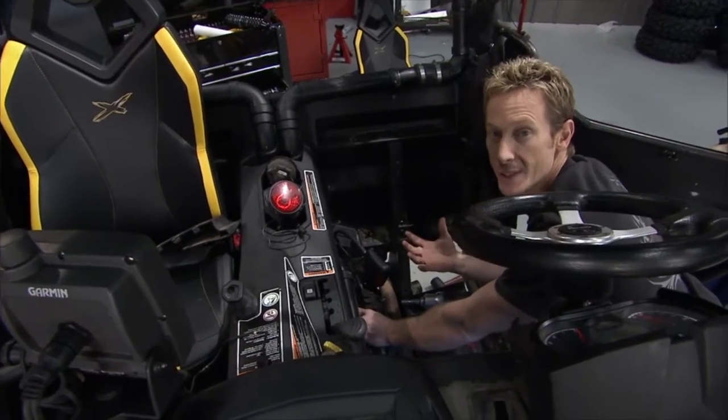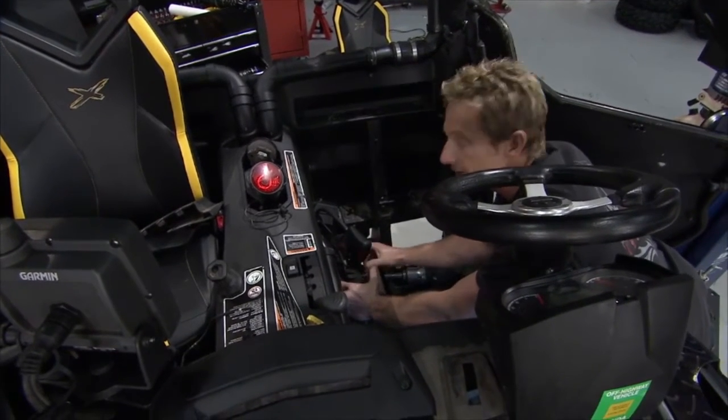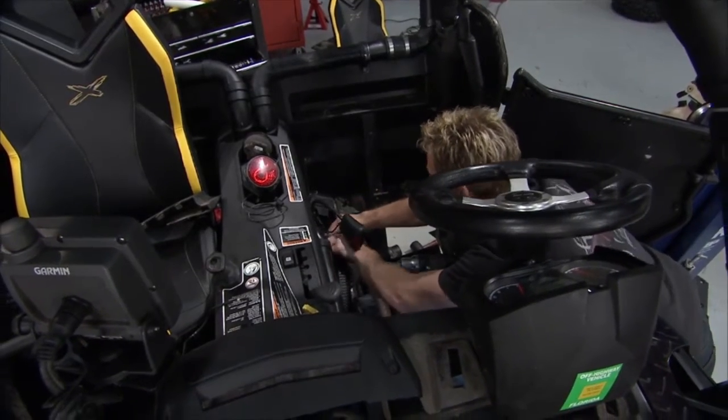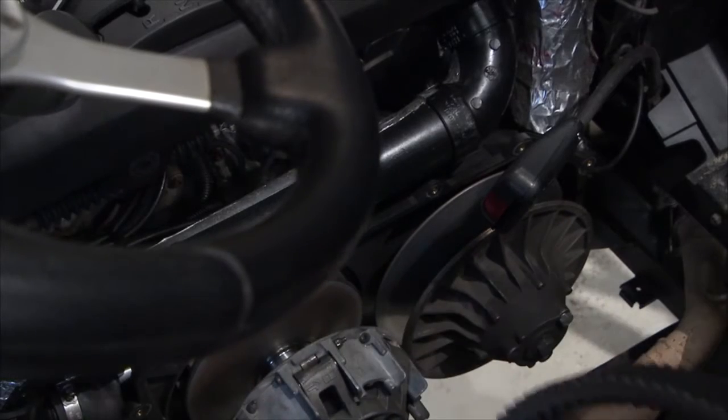One of the easy things we can check is the CVT belt. All you've got to do is you run in this adjuster right here, it'll loosen up the belt, take the tension off it, and you should be able to pull this off and see what we got to work with. All right, so here we go. Now we can take a better look, and I think we've got a problem here.